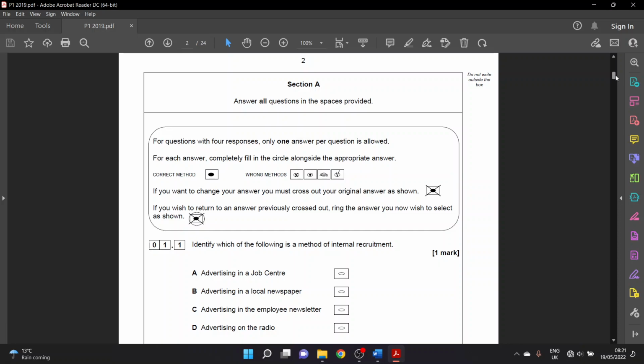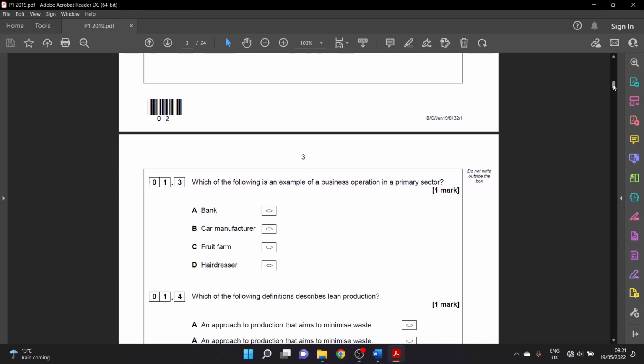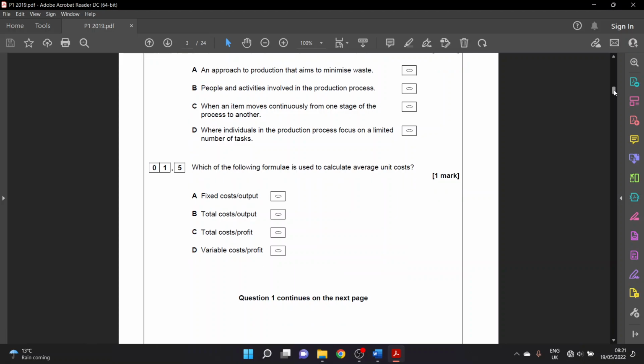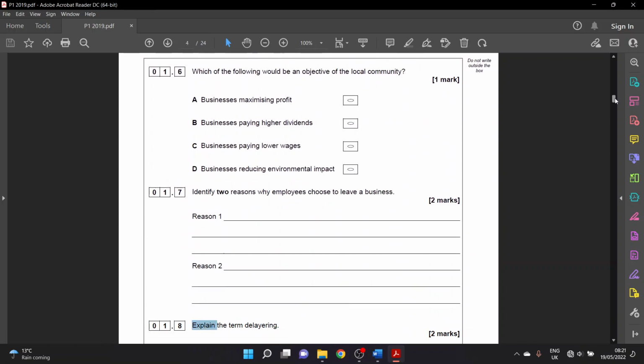Of course, the sensible thing to do is answer the question, put a star by it. Just guess the answer. There's a 25% chance you get it right. You put a big star next to it, and if you remember at the end of the paper, you go back to it and have another look. And if you don't, it's not the end of the world. There's a 25% chance you got it right, rather than a 0% chance if you leave it blank.